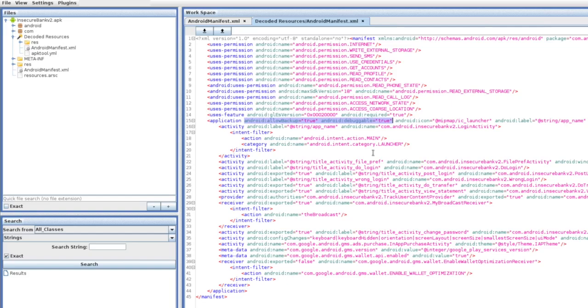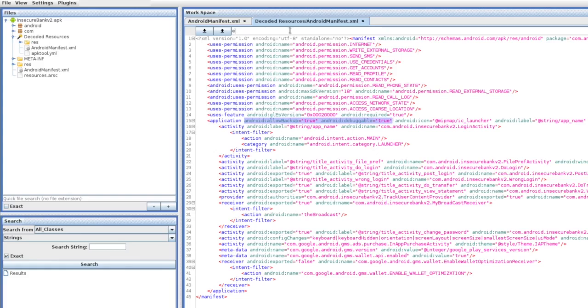The second flag, allow backup, defines whether application data can be backed up and restored by a user who has enabled USB debugging. So this means that hackers connecting to a device via ADB can easily obtain any application data that is stored on the device, including personal data on private storage. As we look deeper into the Insecure Bank app, it has both of these flags enabled.